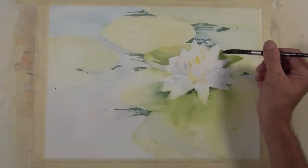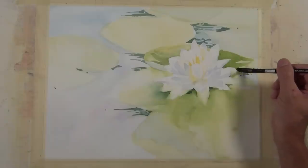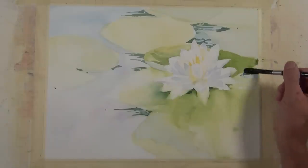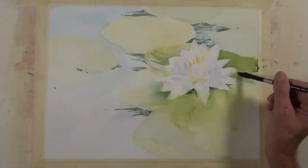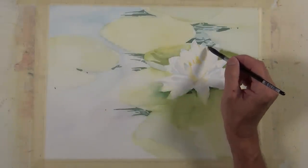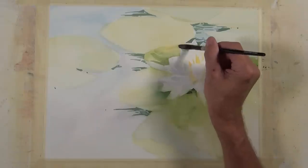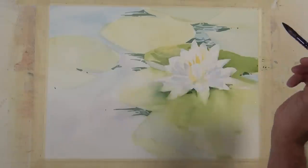Here, my process when I do this is to come in with the tone that I'm putting down around the edge, and then I come in with a fine mist spray, and I diffuse that color, spraying away from the edge that I'm trying to define.